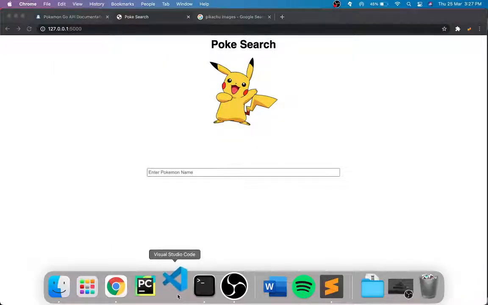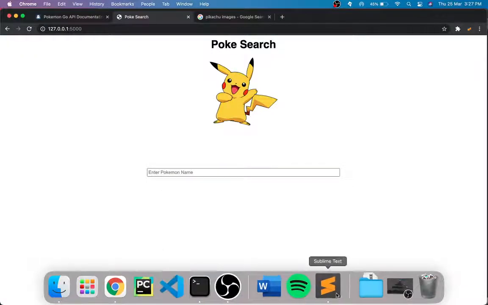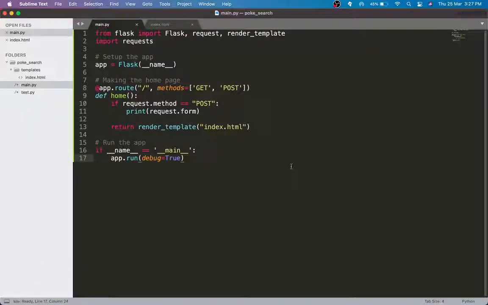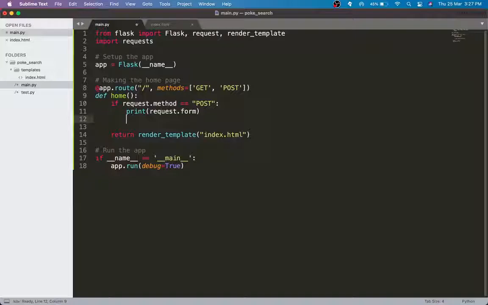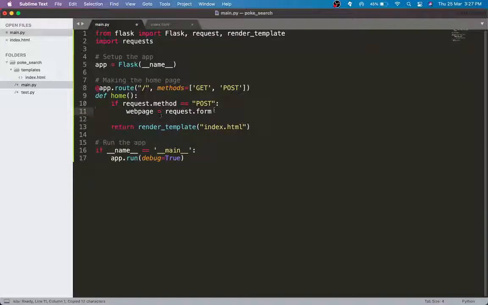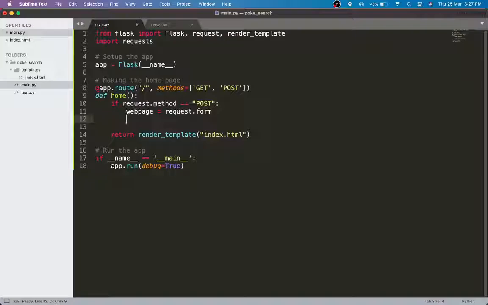So now what we want to do is we want to store this and then we want to grab the Pokemon input. So what I will do is store it in a variable called web page and make it equal to request.form, and then we can say something like Pokemon underscore name.